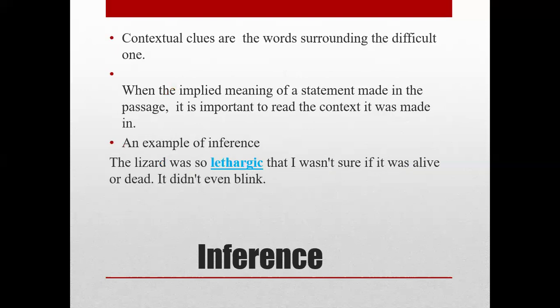So let's say that we don't have definition clues, we don't have examples, we don't have synonyms, we don't have antonyms, we don't have punctuation clues. What should we do? We should try to figure it out. So you have the sentence: the lizard was lethargic, that I wasn't sure if it was alive or dead. It didn't even blink. This is inference. Try to infer the meaning.